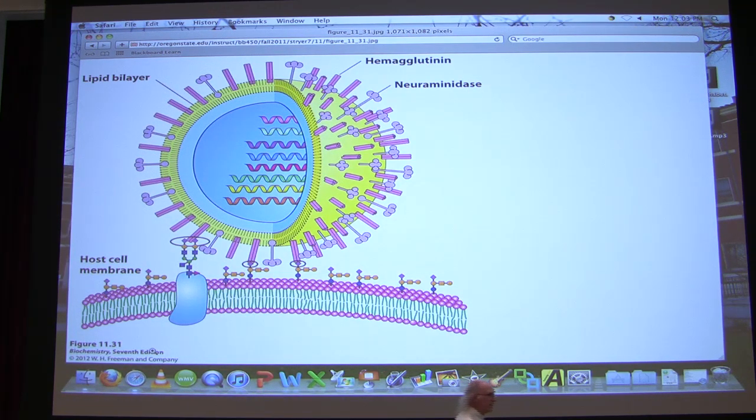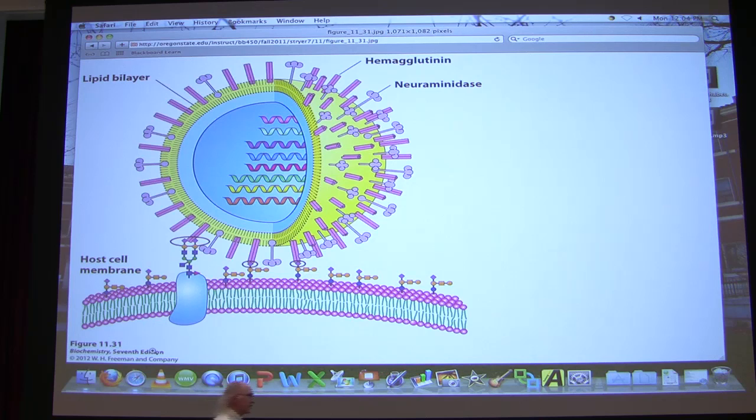Once it is latched onto that specific carbohydrate, the virus has to get its RNA into the blood cell. It turns out that for this to happen, there has to be an opening created in the blood cell for the entry of the viral RNA. The opening creation requires the action of an enzyme known as neuraminidase. Neuraminidase cleaves a modified carbohydrate residue known as neuraminic acid. That cleavage is necessary, as we can see depicted over here, for the entry of the viral RNA.